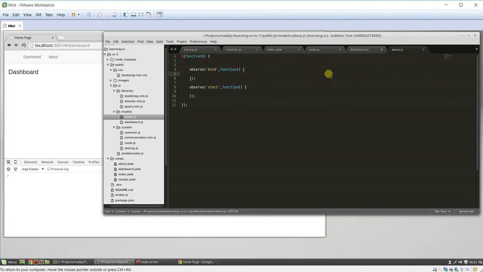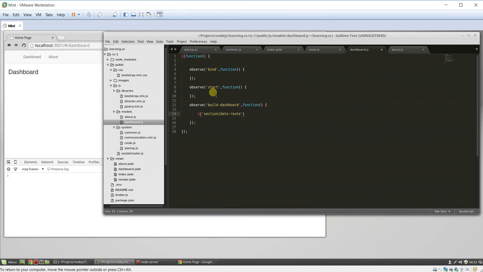Okay. Now we need to actually listen for the build. I'll explain what's going on with that in just a second. So we're going to build dashboard. What happens here is we're going to section data.route.